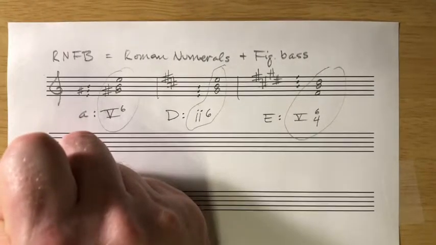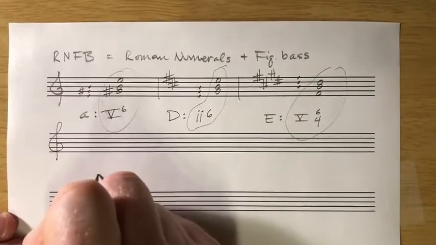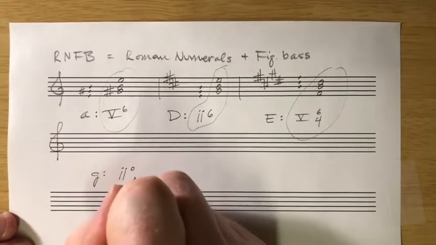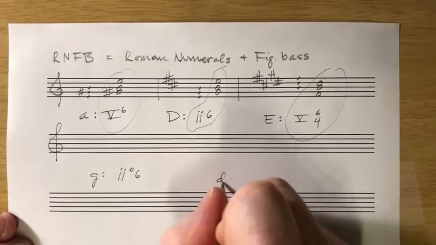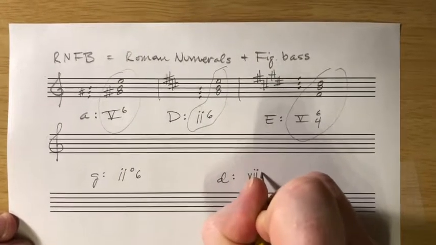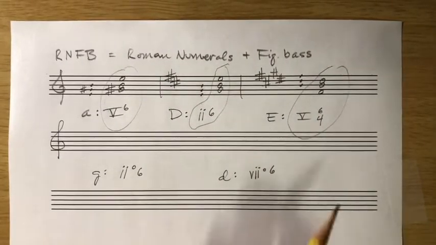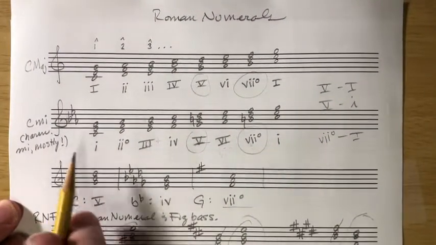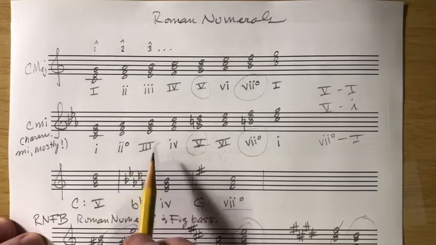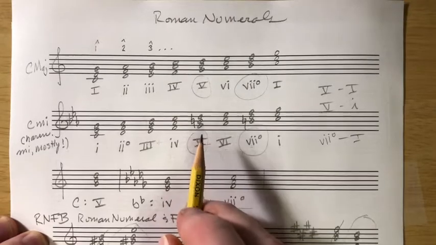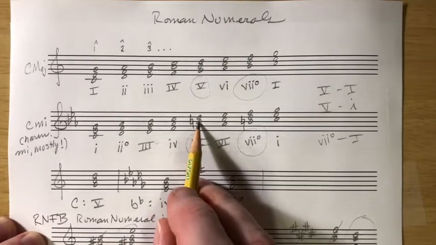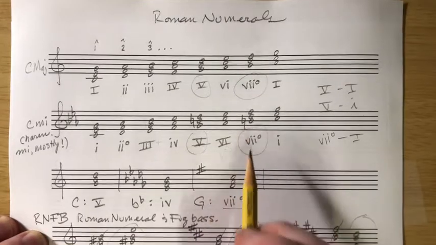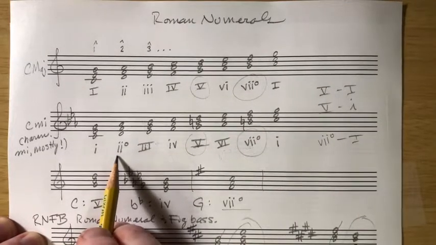Let's just do 2 more like this. In the key of G minor, we're going to do a 2/6 chord. In the key of D minor, we'll do the 7/6 chord. The reason I want to do 2 more minor chords is to just emphasize this. Here's the sheet where we originally wrote out the Roman numerals. When you're in a minor key, we do have to pay attention to raising the leading tone. If we want to have a major 5, which is most common, we have to raise the leading tone. If we want a diminished 7 chord, that has to be built on a root of the raised leading tone. 2 is diminished without any accidental.